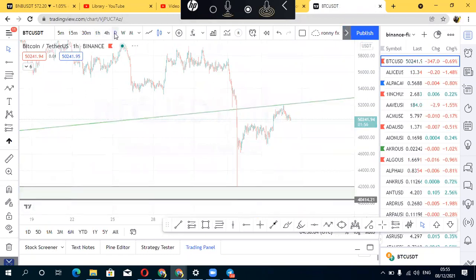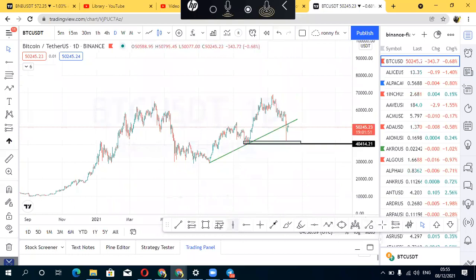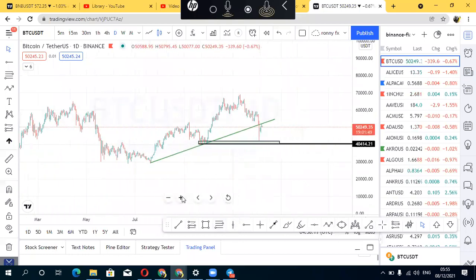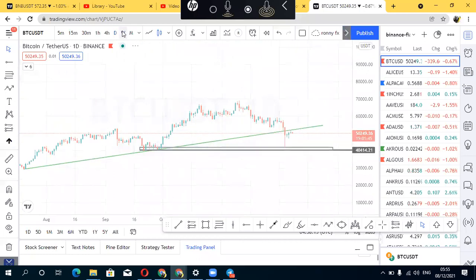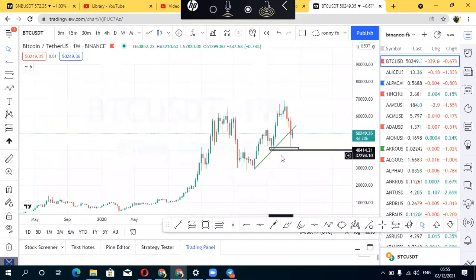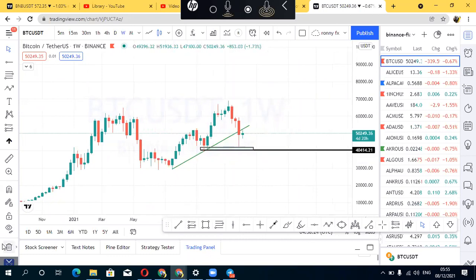Very powerful. This trend line was on a daily chart, and it plays out like magic. You get a beautiful break and retest, and the price of Bitcoin is now going down. But now, if I want to analyze Bitcoin as a whole, I will take into consideration so many things. And I can see another trend line.